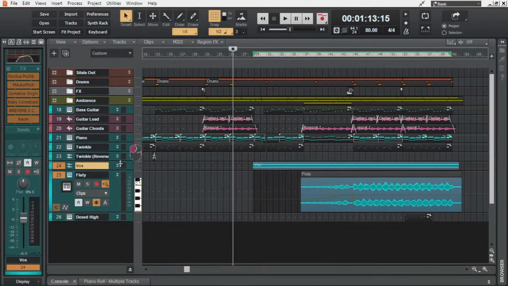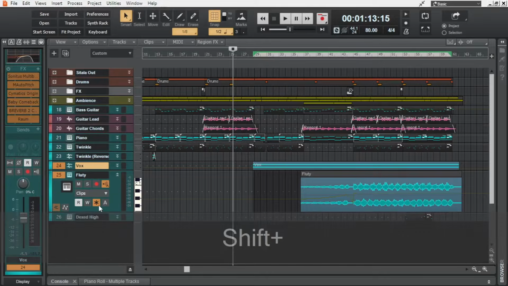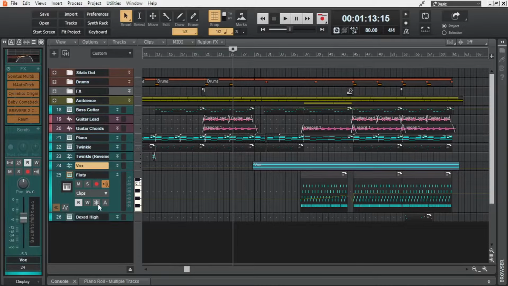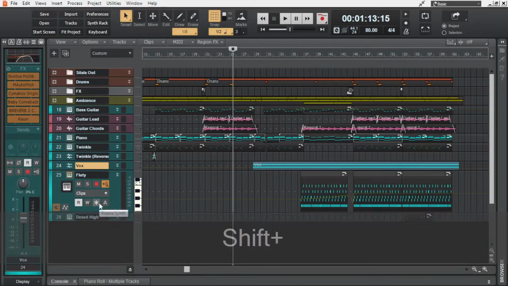Once we have frozen a track, there are actually two kinds of unfreeze commands that we can do. The first one is obviously the regular one, which we can do by simply clicking on the same button, and the second one is quick unfreeze, which we can do by holding down Shift and then clicking on the button. Because we did a quick unfreeze on this track, now it is also possible to do a quick freeze on this same track by doing the same action of holding down the Shift key while pressing this button.